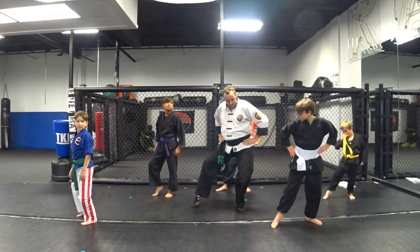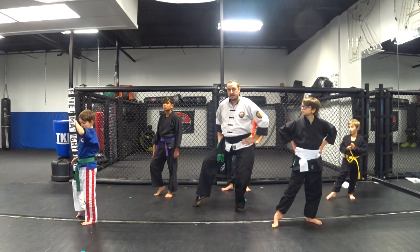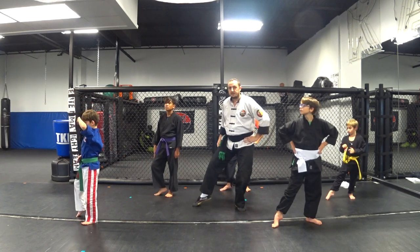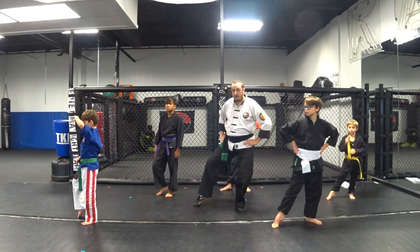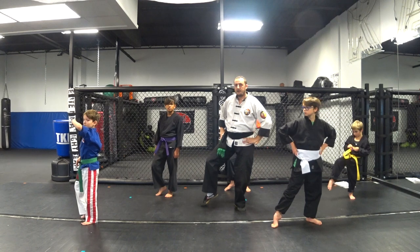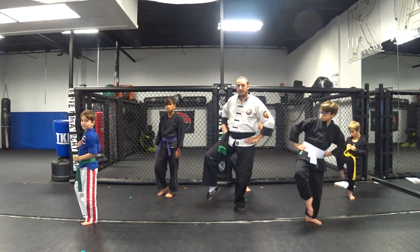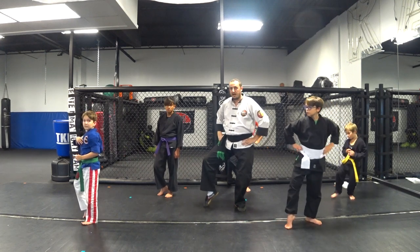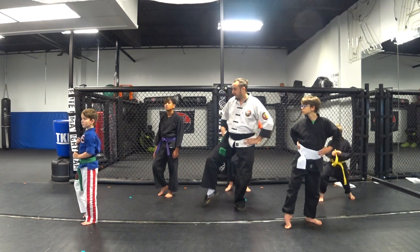Cat stance on the other side. So this is most popularly called a cat stance. Some kung fu styles call it hanging leg or empty stance. All right, with the idea being that it's easy to lift the foot so I can block or knee or kick. Right, so all those moves are implied whenever you see this stance in martial arts. Okay, lift.